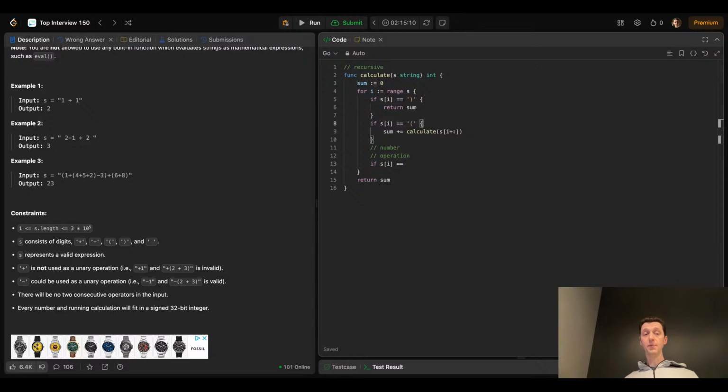So if we took care of the parens, we just now need to take care of our operators and our numbers. Read the full number and do the operation on it. Move on to the next number.